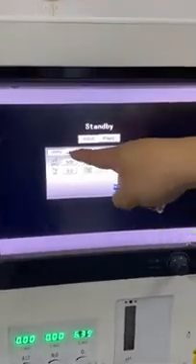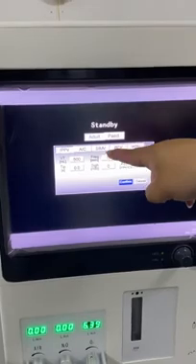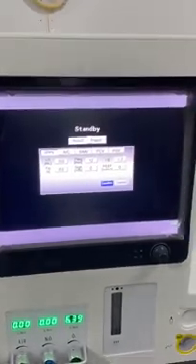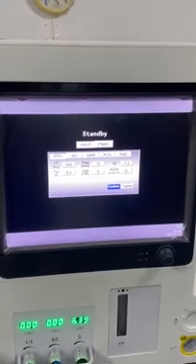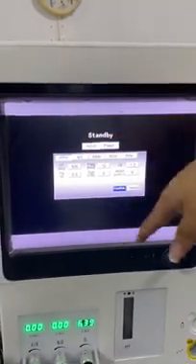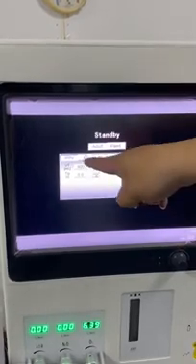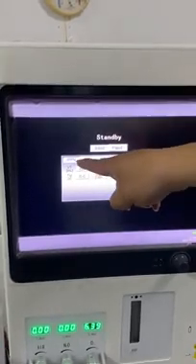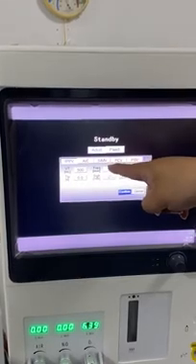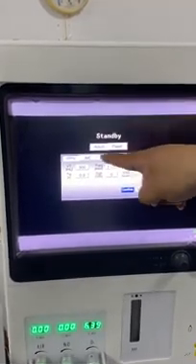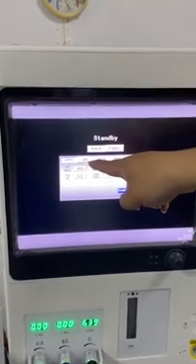For example, we choose adult, and then we can also preset the ventilation mode, like IPPV, AC, SRMV, PCV, and PSV. It means this machine has not only the pressure control mode but also the volume control mode. So all of the ventilation modes are included in this anesthesia machine. Then we can choose each of them. Usually IPPV, AC, and SRMV are volume control modes, and PCV and PSV are pressure control modes. Especially AC is assisted and control.